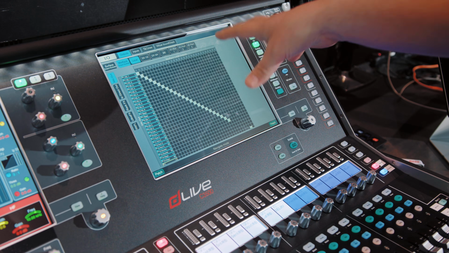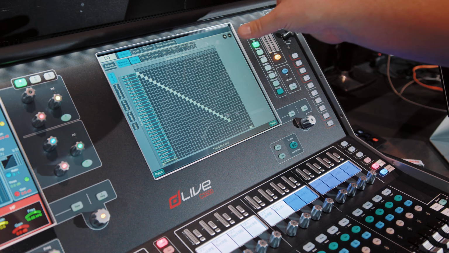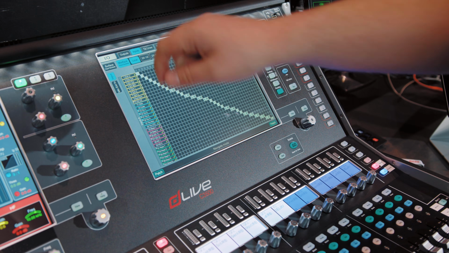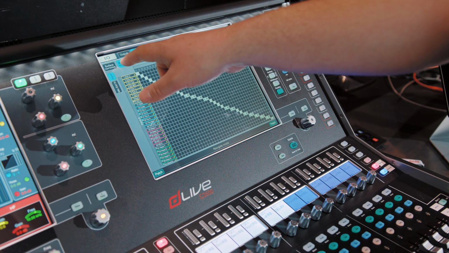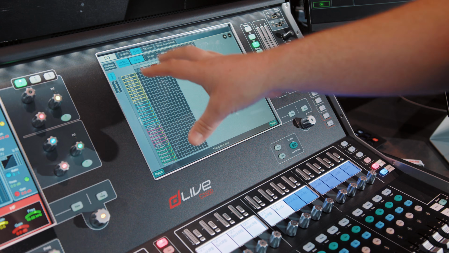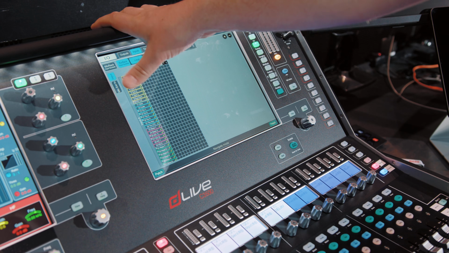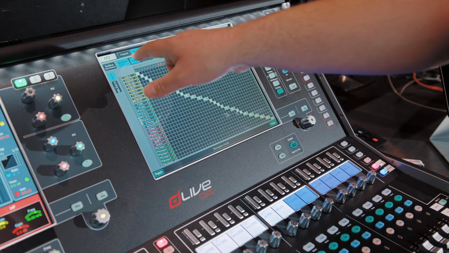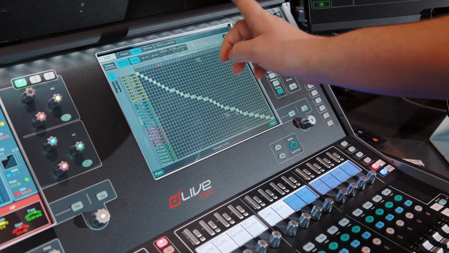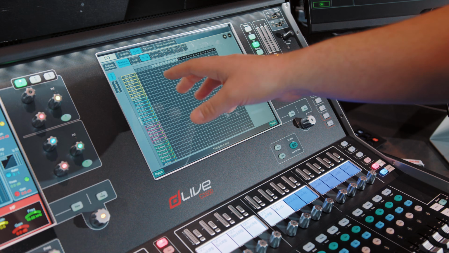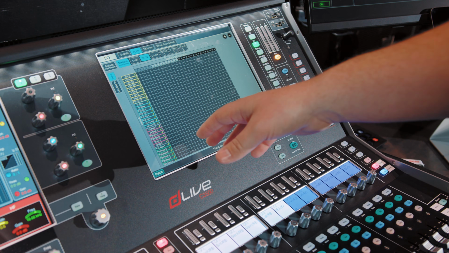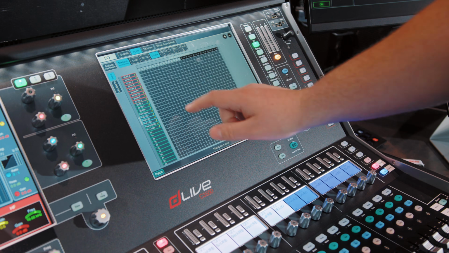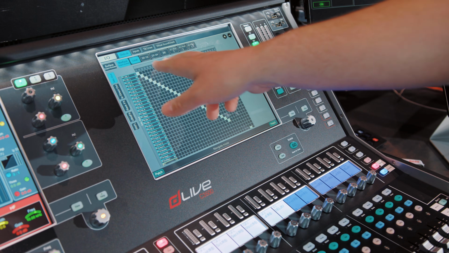Going down to our I/O page, this should look familiar to most. This is our outputs and our inputs page, as well as a virtual sound check page. We have our mix rack, we have our surface, so we can switch between our physical surface or our mix rack in the back. Just for clarification, our mix rack local is our stage box, our DX1 is our first 16-channel expansion, and DX34 is our second 16-channel expansion. That goes for both inputs and outputs.